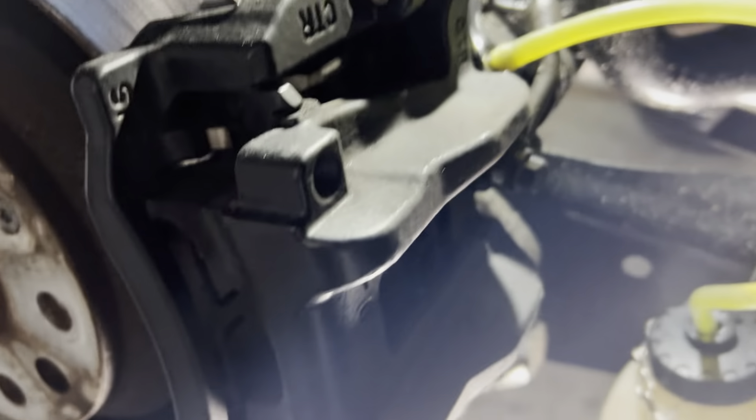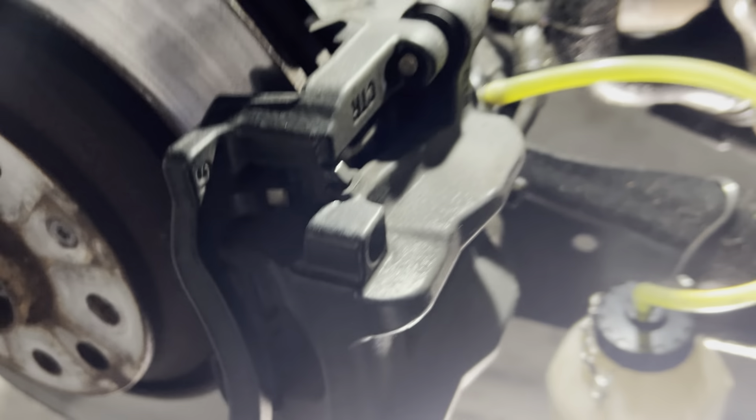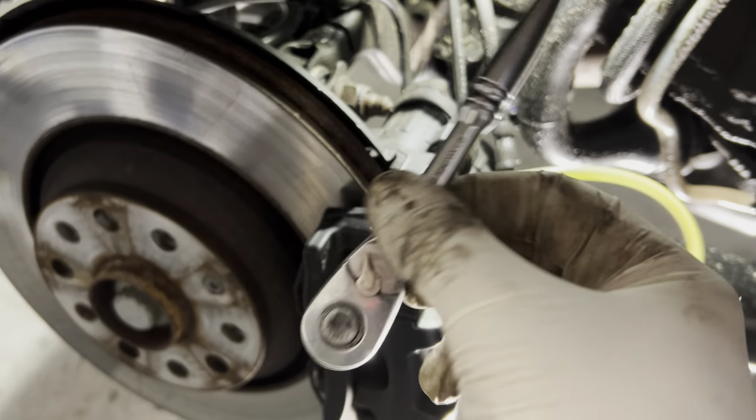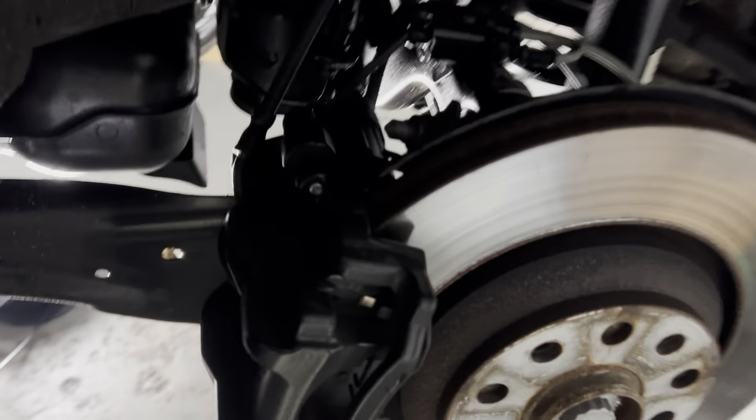Similar idea. This side, because it doesn't have a brake pad wear sensor, has a normal nipple cover. What I like to do is just torque them down with a small quarter drive ratchet with an 11mm, and that means I can nip them up good. This side is all tight and good. Always best getting a little rag and trying to wash off as much brake fluid as you can. If you're doing the job properly, you won't spill any. But you always get a couple of dribbles.